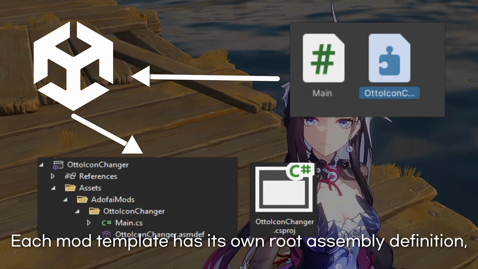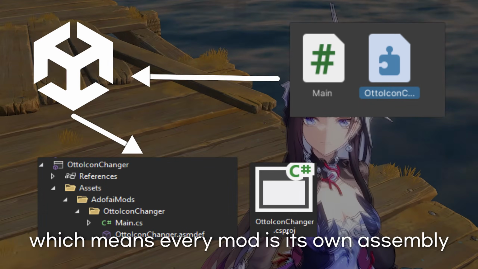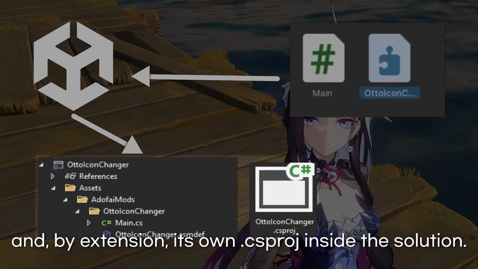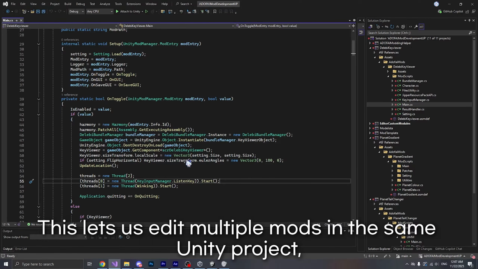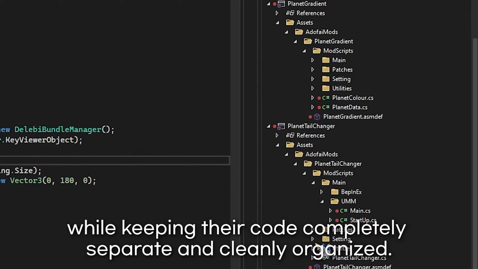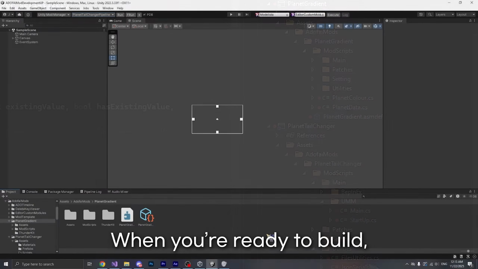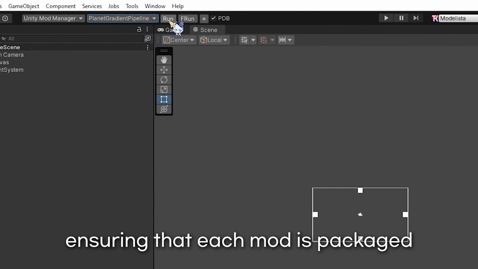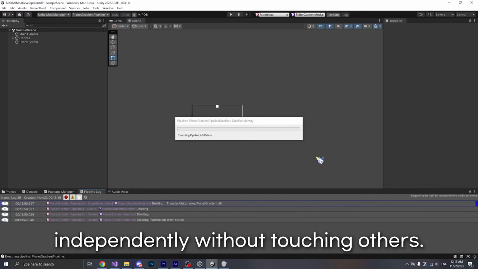Each mod template has its own root assembly definition, which means every mod is its own assembly and, by extension, its own .csproj inside the solution. This lets us edit multiple mods in the same Unity project while keeping their code completely separate and cleanly organized. When you're ready to build, we can use ThunderKit to compile only the chosen assembly, ensuring that each mod is packaged independently without touching others.